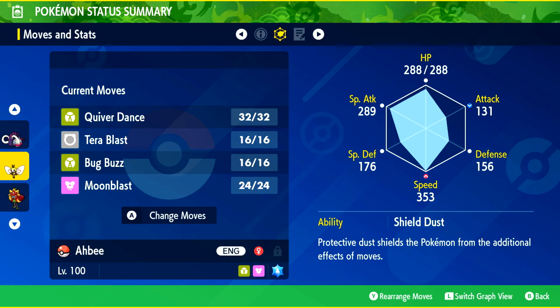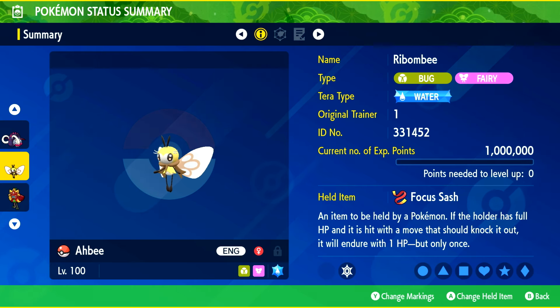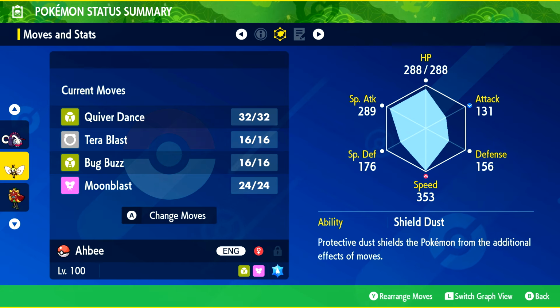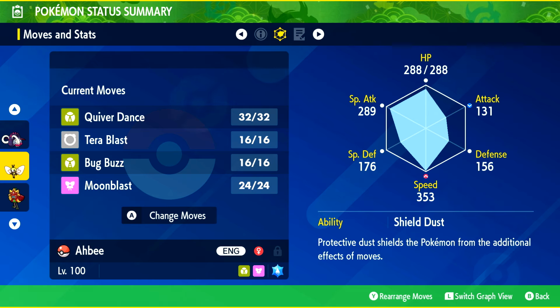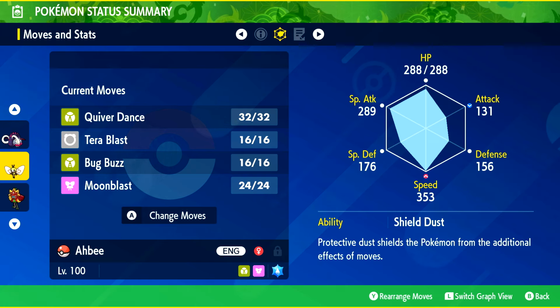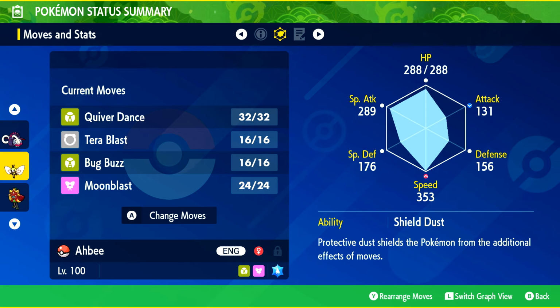We have Ravaging... Iron Valiant... we went ahead and went Tera Water. We have a Focus Sash, and the whole reason for that is it just ruins his team. We are max speed, max Sp. Atk, or almost max Sp. Atk, somewhere around that range. We're 104 speed, 108 HP, 2v2 attack. We get one or two Quiver Dances up and we kind of sweep his team. One Quiver is fine, two Quivers is ideal.